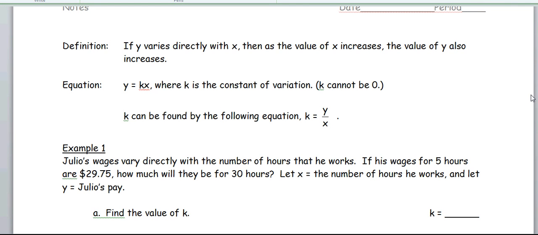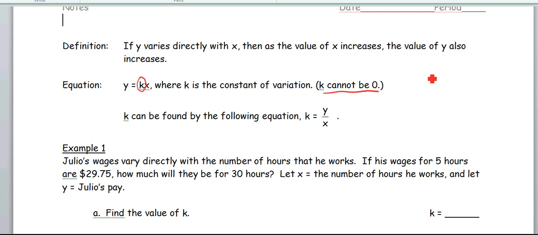Today we're going to continue our look into linear functions, and there's a special type of linear function called a direct variation. We talk about direct variation with an equation, and you'll see right here, it's y equals kx. The significant part here is the k. The k can be any number except 0. Please notice right here, any number except 0.